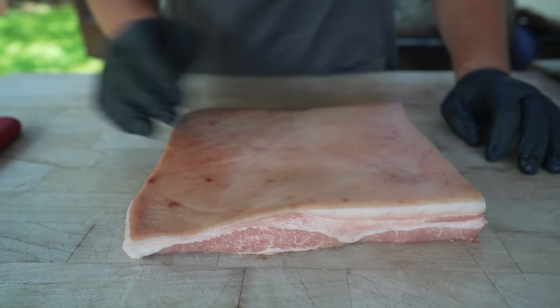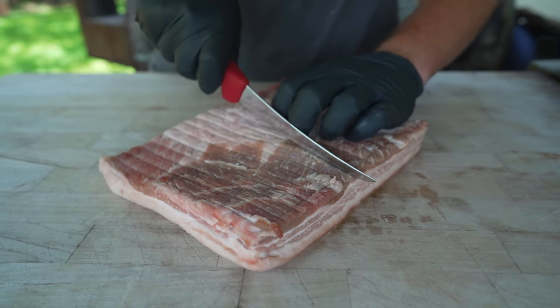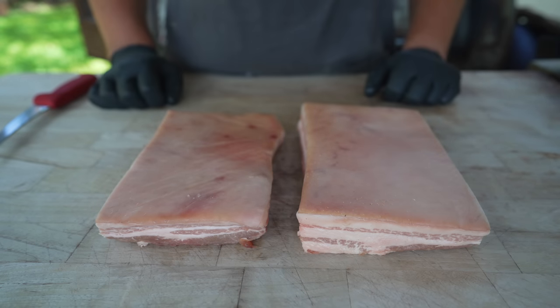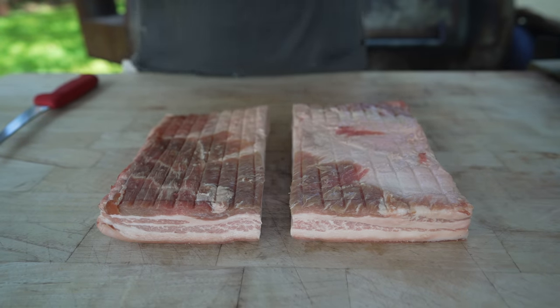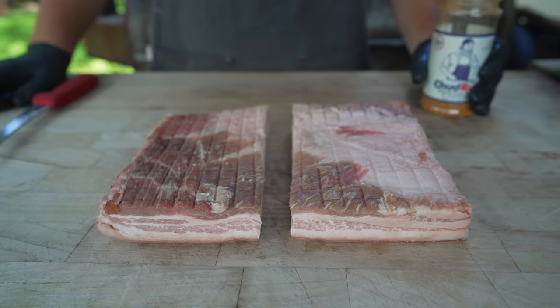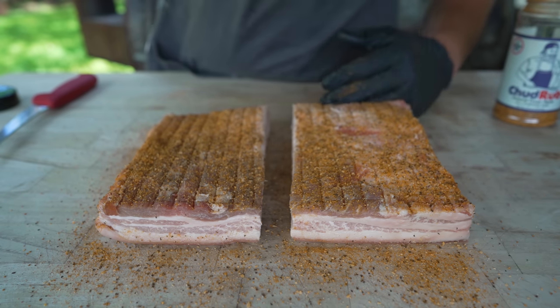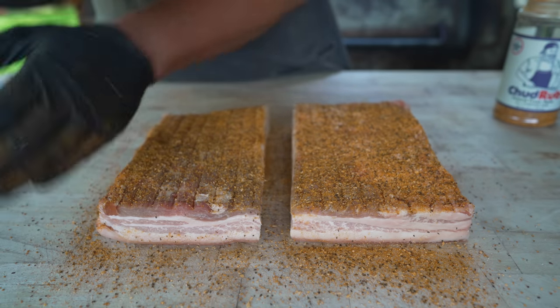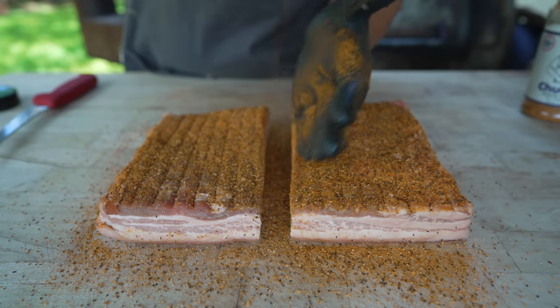I had to pat this thing dry when it came out of the packaging and now it's nice and dry, so I'm just going to cut it right through the middle. When I cook these I'm going to be salting the skin really heavily to help draw out moisture. We're still going to want some extra seasoning on the bottom side, so I'm hitting it with some Chud Rub, also now available at shopchuds.com. I'm getting a nice coating all over the bottom side, trying hard not to get any on the skin because that could mess up the color and negatively affect our puffage later on.